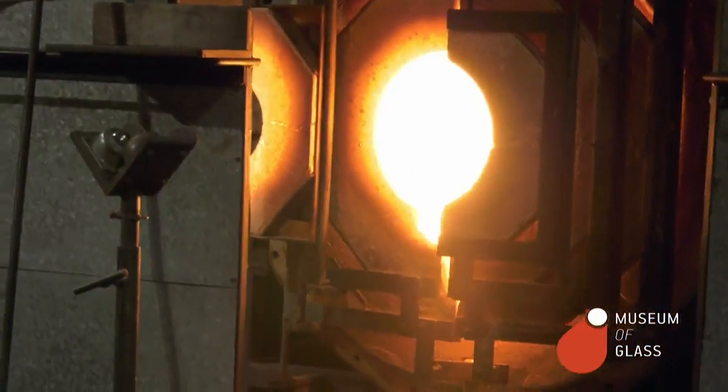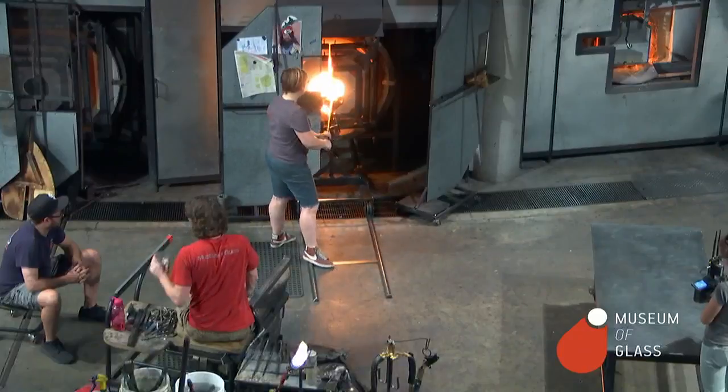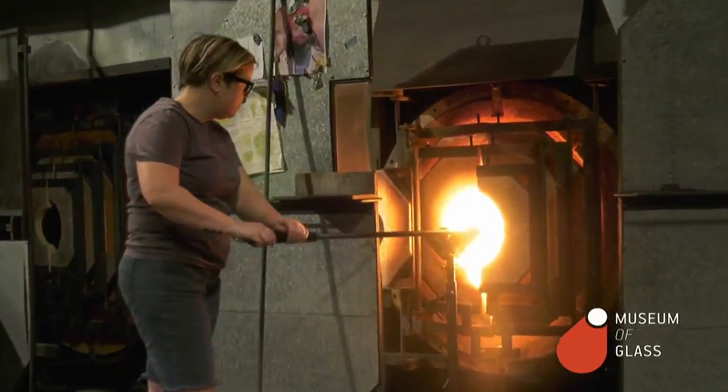It's all personal preference though. Some glass makers prefer a little bit of sheets, like 8 or 9, and some prefer all the way up to 25. It is all your personal preference. There are no rules.